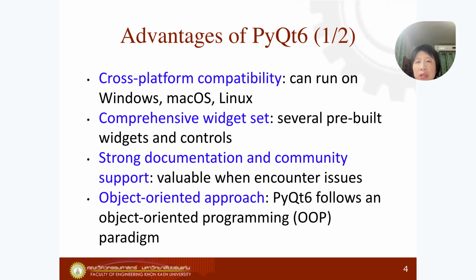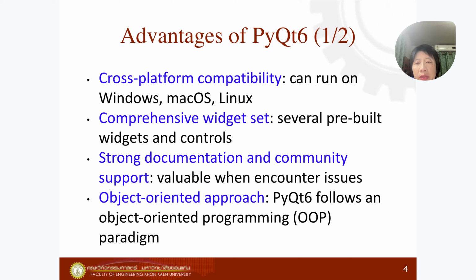First is cross-platform compatibility. It can run on Windows, Mac OS, and Linux. And it also has a comprehensive widget set, several pre-built widgets and controls, so that we don't need to build widgets by ourselves. And it also has strong documentation and community support, and this is very useful and valuable when we encounter some problems or issues.